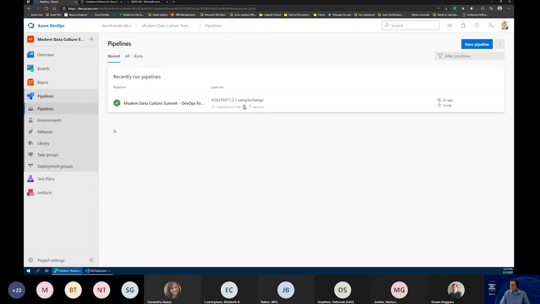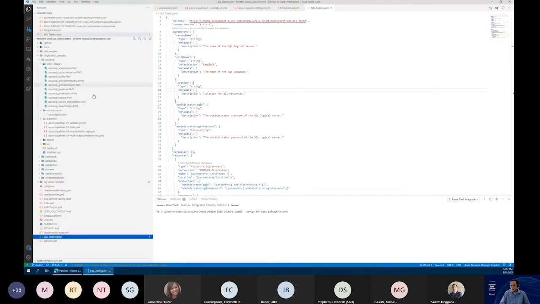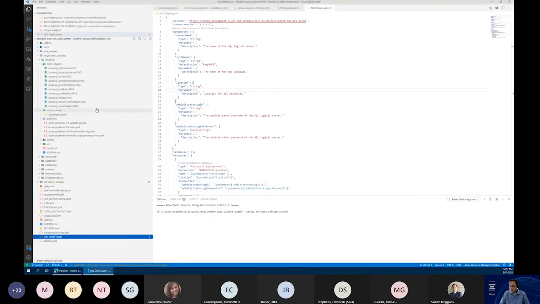So what is the pipeline doing in our change? Well, if we look at the source control that we have, here you can see Visual Studio Code. I hope you can see, it's hard to zoom in on this, so I won't stay on it too long. Visual Studio Code has a plugin for Git, built into Azure DevOps or GitHub as well. You don't have to use just Git repos.